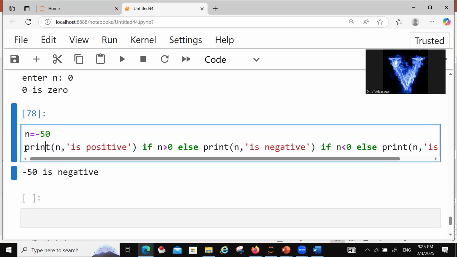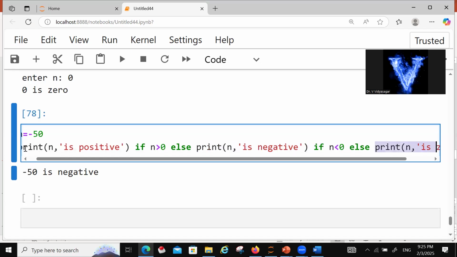Just like our English language statement, print if n is greater than 0, else then the other statement, print if n is negative, if n is less than 0, else print, you can do the last statement.